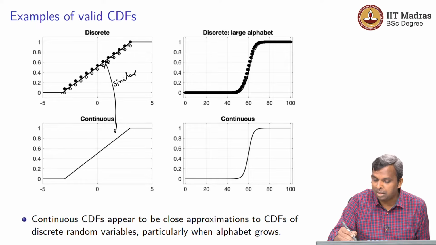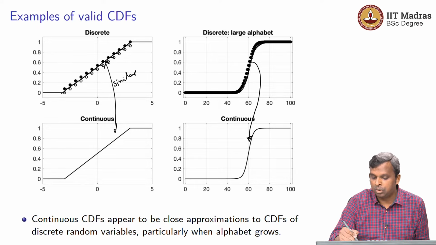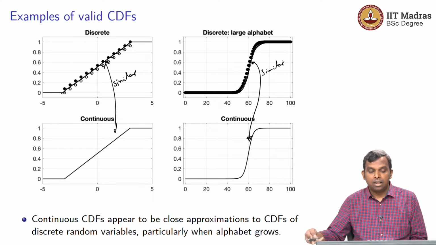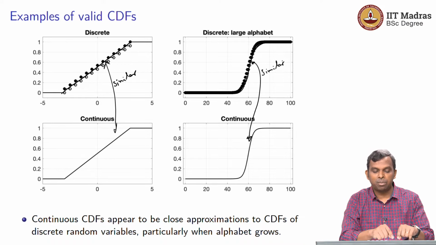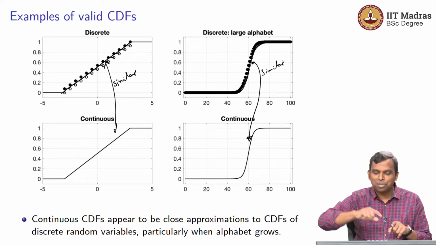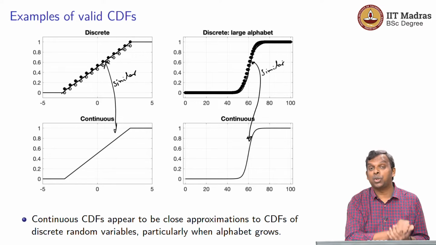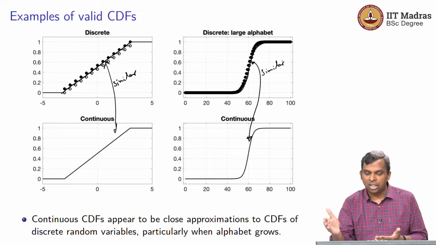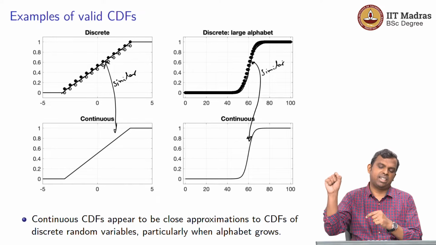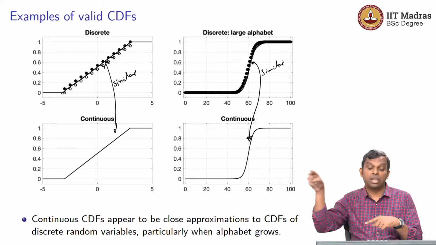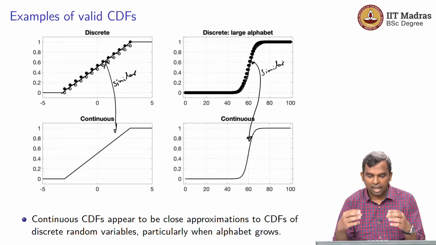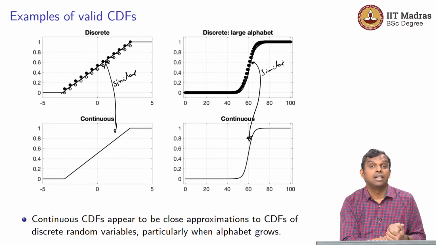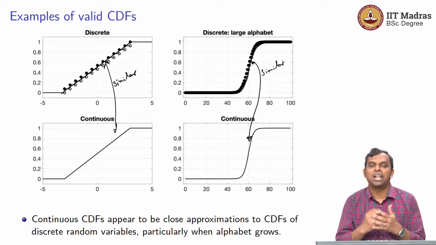Likewise here, if you drew a picture like this, these two are very, very similar. While the top picture needs all these jumps to be specified, the bottom picture is just a line. How easy it is to specify a line. How easy it is to do a calculation with a line. Similarly on the right side, the top picture has so many tiny jumps. The bottom picture is just one continuous curve. You can describe that continuous curve in so many interesting different ways. Notice how the calculations with probabilities of intervals can become much simpler if you have a continuous model.